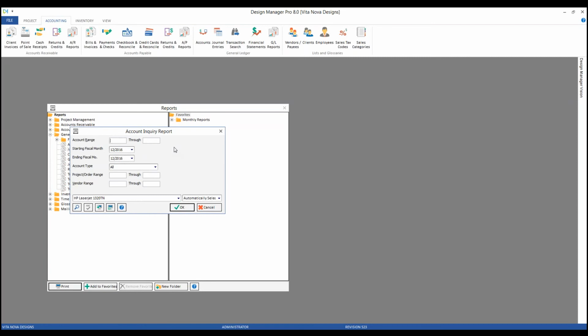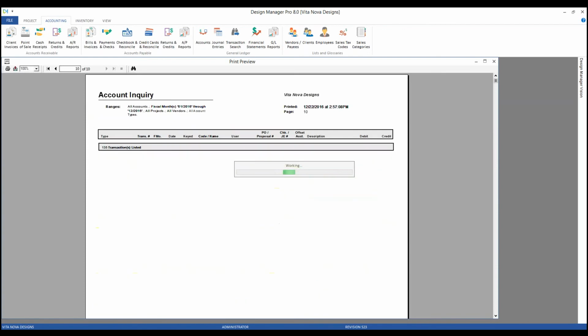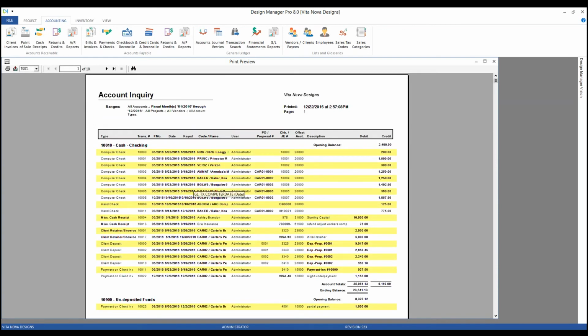You only want to enter a range if you're trying to narrow the scope of the report, and I would change my starting month to the beginning of the year. By clicking OK, I'm going to see every single transaction for every single account. Even in my very small consolidated demonstration data, that is 10 pages. For any sizable company, that could be thousands.